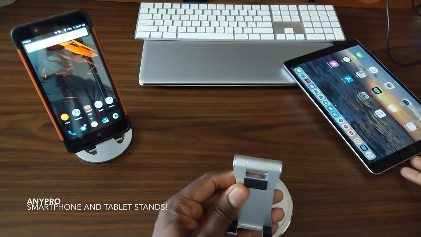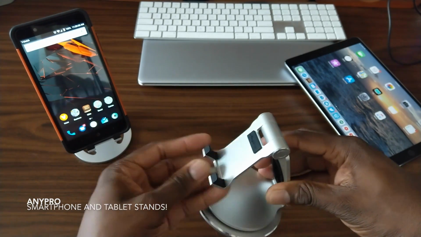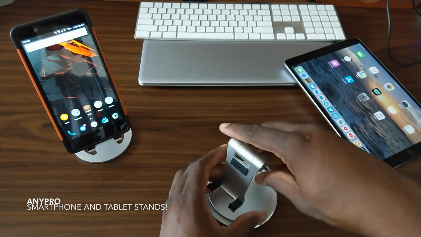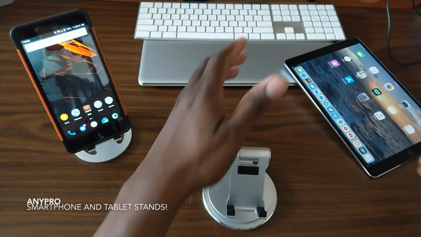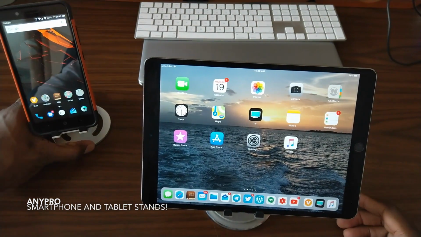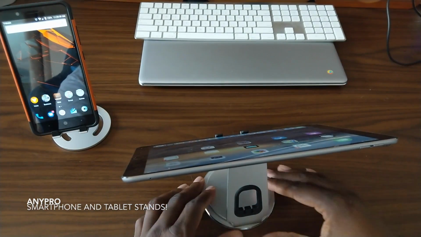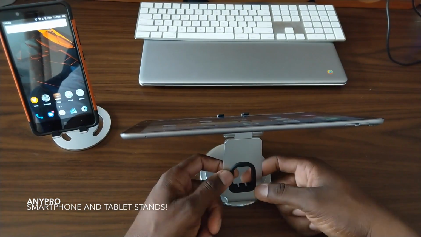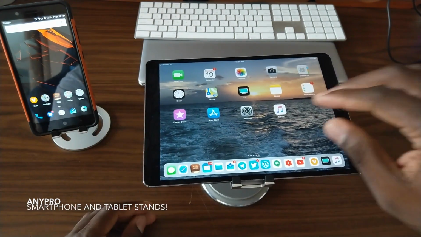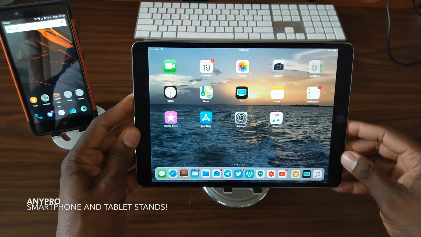This is the tablet stand, and again, it goes along with the same line in the design here. It's got a little bit more room in here, and this one actually swivels. So if you wanted to share something with someone, you just twist it around. There's lots of grip on the bottom, and again, you have the throughput for the cables, and you actually can tilt way up. So if you're doing something where you need to type, and you want to type like this, this is very useful for this way as well.